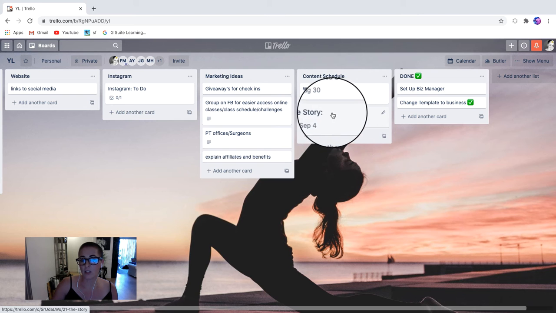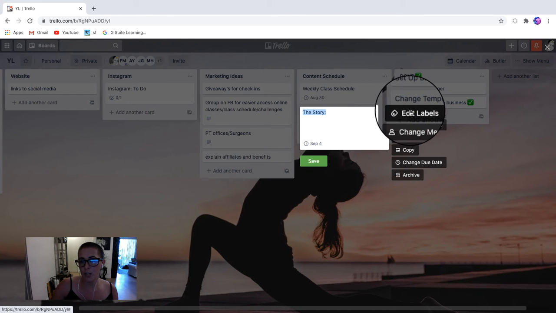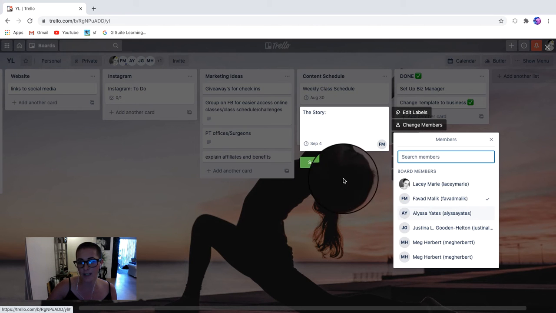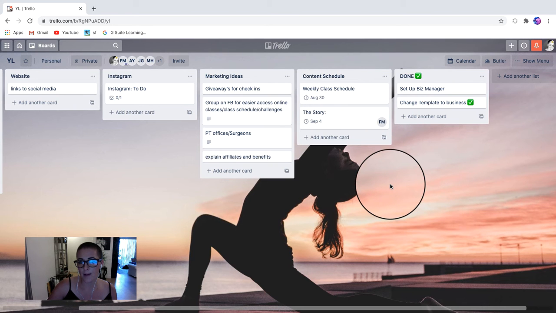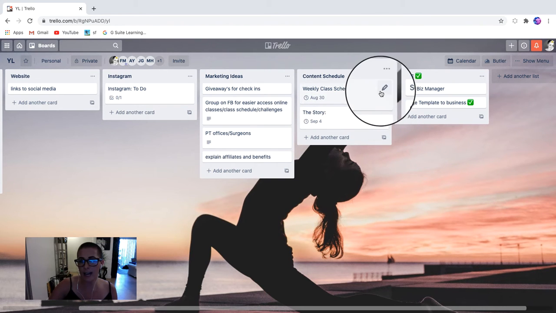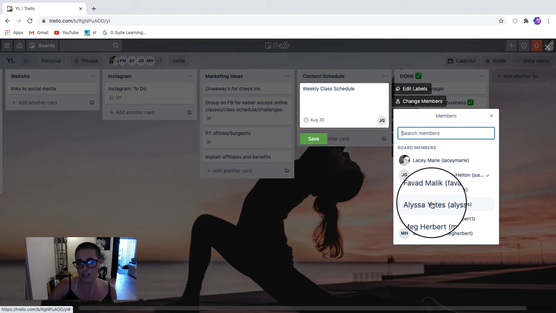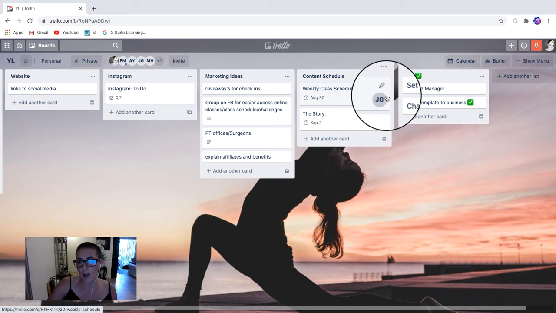I'm going to click on this and show you we can add or change members. So I'm going to add Fawad to this because he is the one in charge of the story. All right. Weekly class schedule, I believe we had decided that was Justina. So now it is assigned to each person.